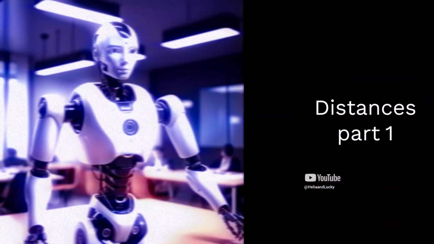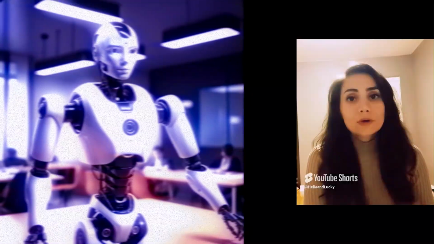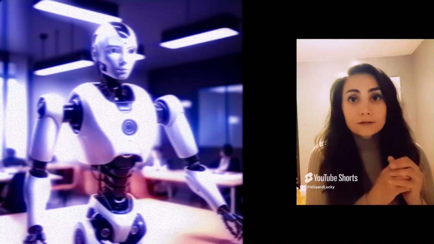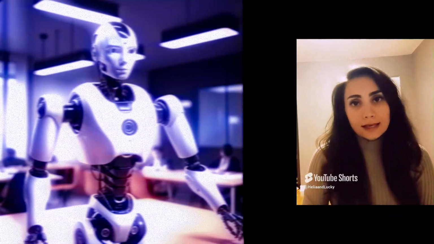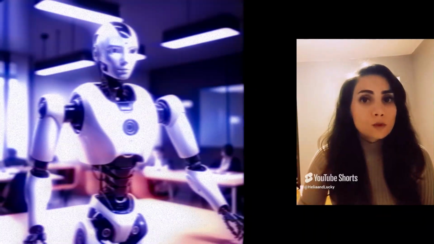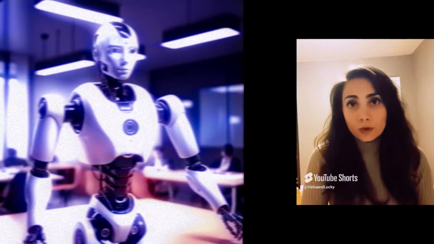So now we are going through different types of clustering, but it is very important to look at what type of distance we are using for this clustering. So how do we decide that some points are closer to each other or more similar to each other and some points are far away from each other? And why is that important?